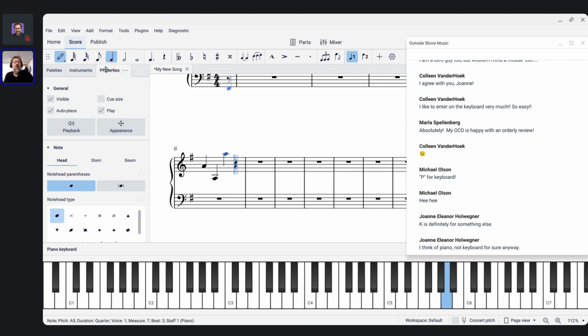I'm about to press 4, boom, and you'll see the icon automatically changed to eighth note. And now I can enter some eighth notes. If I want to enter a half note, I can type 6. So I'll type 6, and when I do that, notice the toolbar just changed to half note. And now I can enter a half note, and so forth. So 4, 5, 6, eighth, quarter, half.